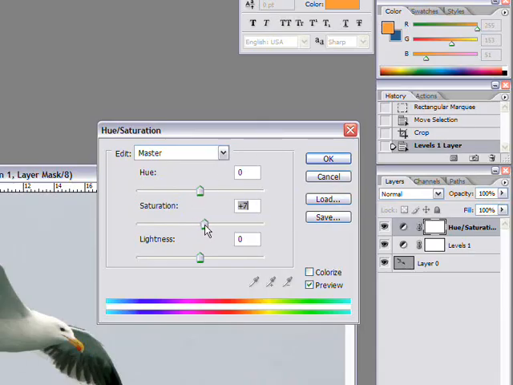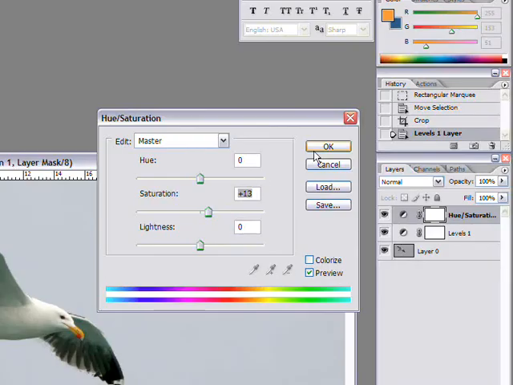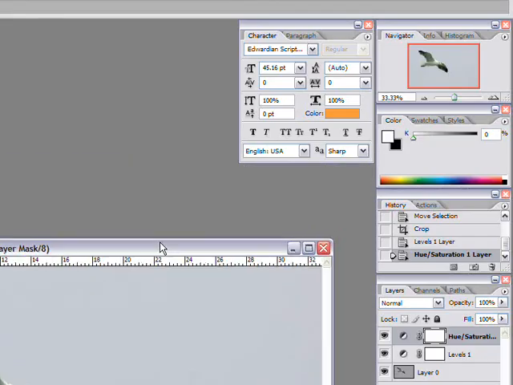I'm going to bring the color up ever so slowly, not a whole lot. You don't want to kill it. If you put too much, it's going to make everything grainy, so you're going to really take away from the photograph. So I'm going to leave it at about plus 13, which is probably a little bit more than I should, but it looks good. Click OK, and now we've got our color-corrected photo.